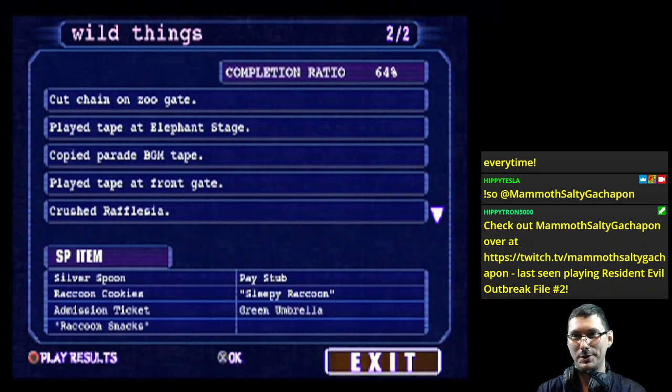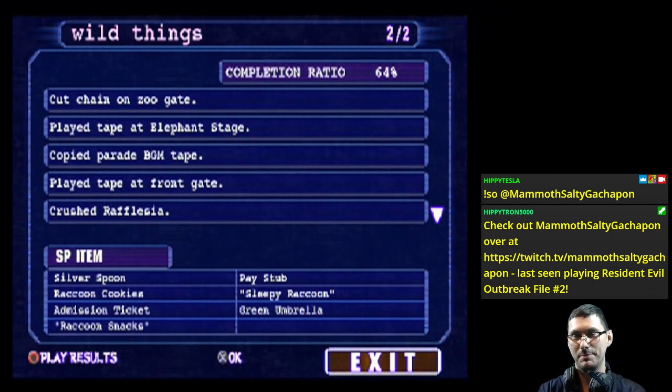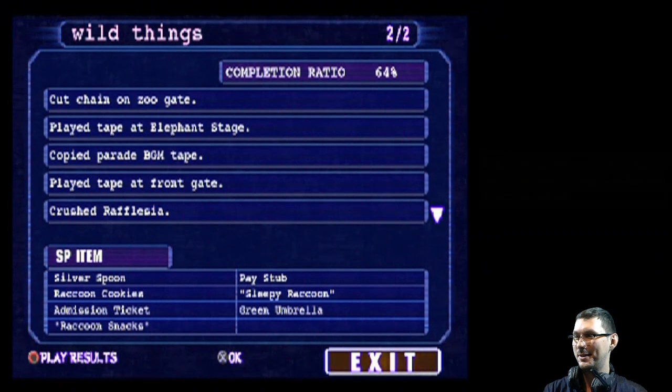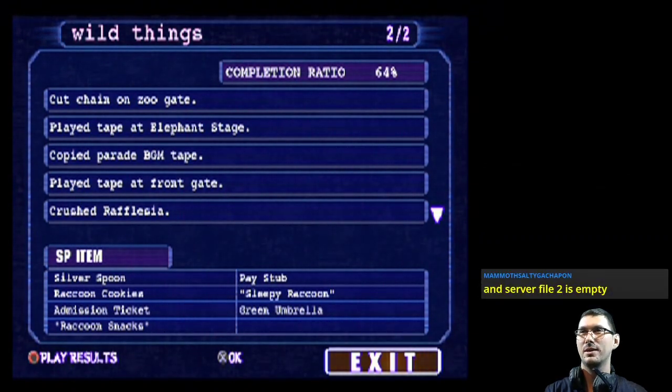Check out Mammoth, everyone. Plays a lot of Outbreak. Quite well, I might add. I think Mammoth's the one who taught me the underbelly lighter puzzle. I remember that. Oh, it is, huh? Too bad. Well, I hope you had fun, though.